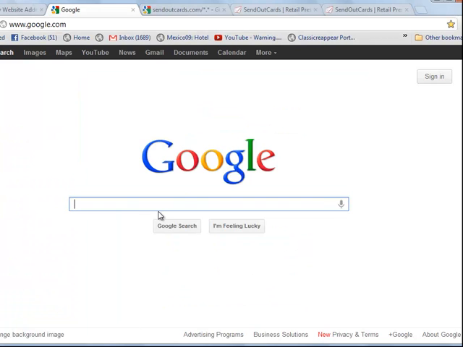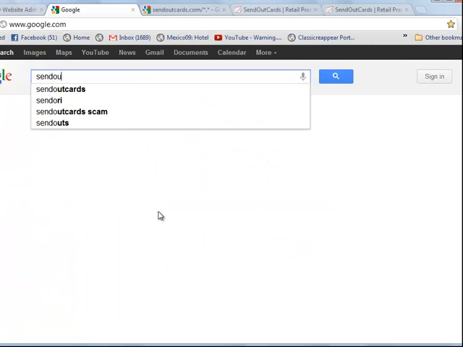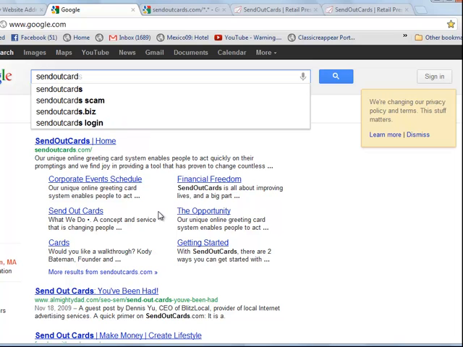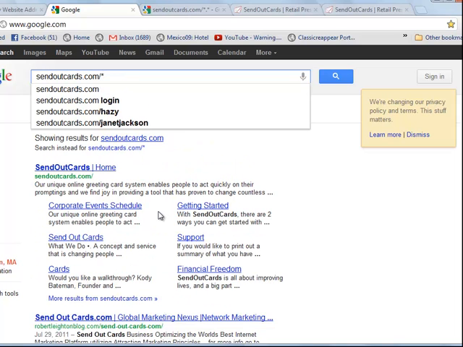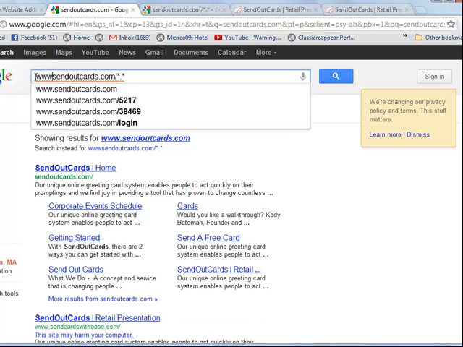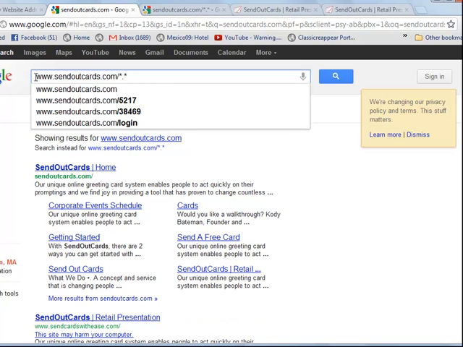So what you do is you go to Google and you type sendoutcards.com/ asterisk dot asterisk. Now that asterisk dot asterisk, this piece right here, that's your Boolean search. And as you're looking, you might have a couple of different combinations. You might have www.sendoutcards.